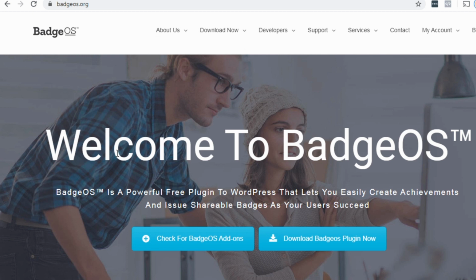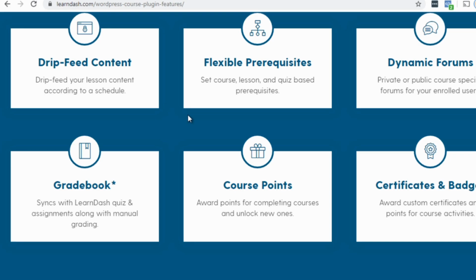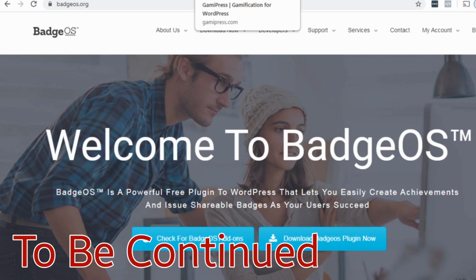But you can take it one step further, and there's a suite of WordPress plugins for the gamification factor, which is called gamipress.com. They have tons of WordPress plugins. Some are free, some are going to cost you a little bit of money. But for the most part, you can take the gamification process to a whole new level. But my recommendation to you is to keep it simple. Use LearnDash, use these as the course rewards, badges, and more. And then, of course, we'll talk about engagement rewards in the next video.